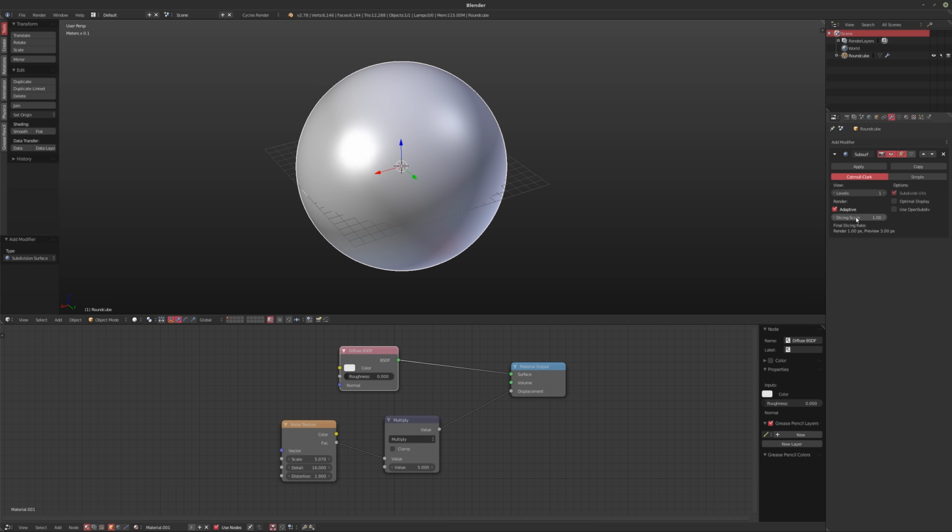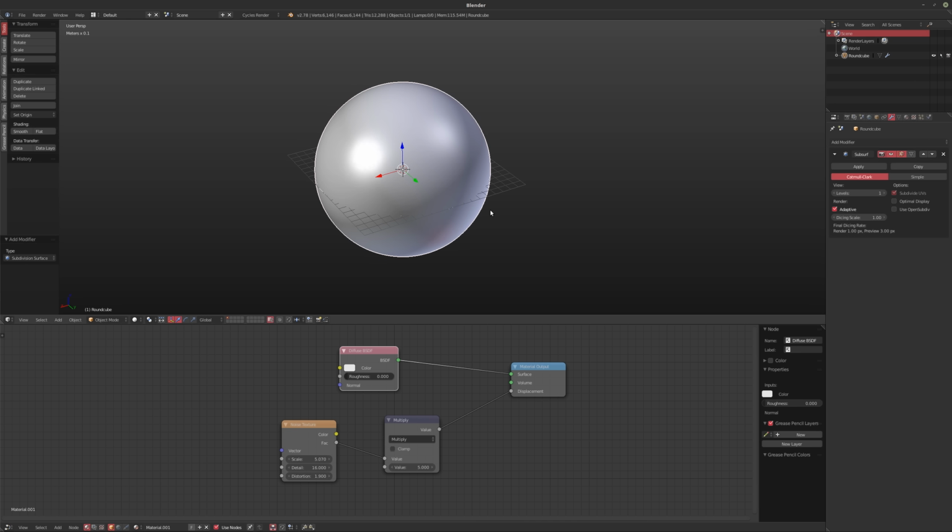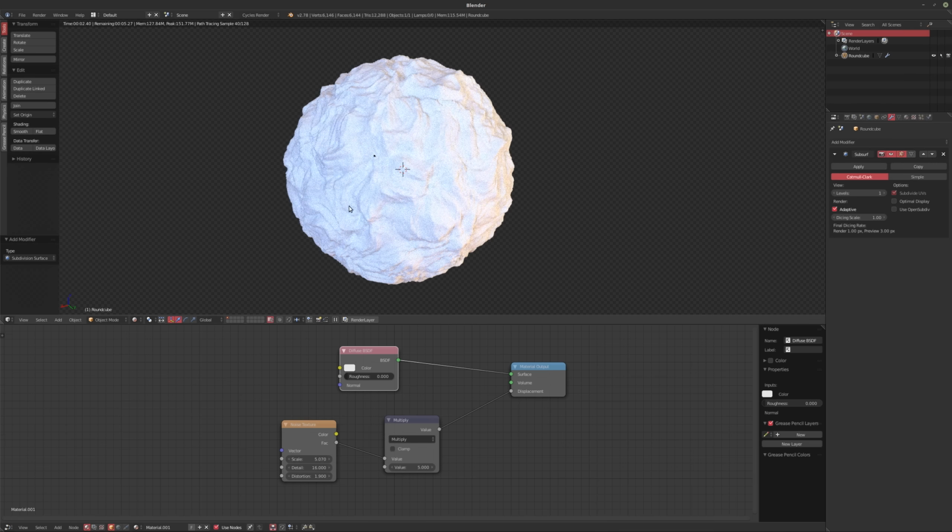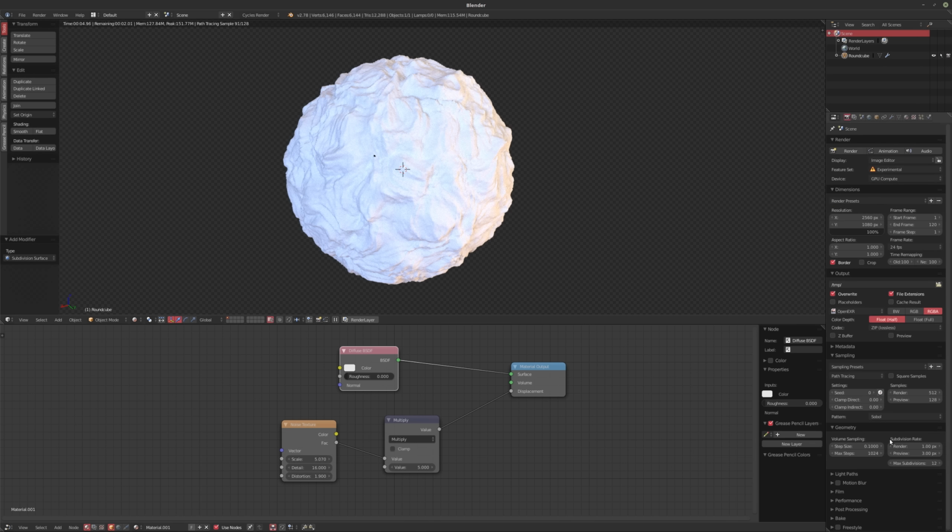So we could even further adjust this on an object by object basis by setting the scale. So let's say if we put this down to 0.5, you'll see in the preview I'll be down to 1.5 pixels micropolygon size, and in the render 0.5. Now generally once you get a hang of this, you'll see your results appearing, but now that we've added this, if I go back to a rendered view, you'll actually see we're getting a lot of detail. So this is set to 1 and this is set to 3. So our micropolygons are now the size of about 3 pixels.